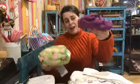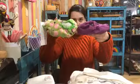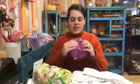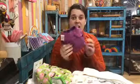I folded this up quite clumsily actually, so it's not particularly flat, but you can see there's quite a big difference. Yeah, Little Lamb Bamboo would be very bulky. It's probably about the bulkiest we sell. This, if you fold your insert nice and neatly, is probably about as bulky. It's probably like two disposables, if that. Bear in mind, disposable swells when it's wet. These don't. So, yeah, I think an Elemental.